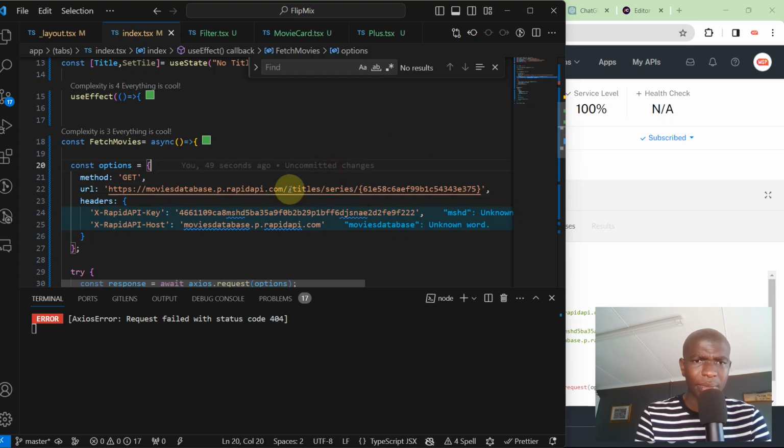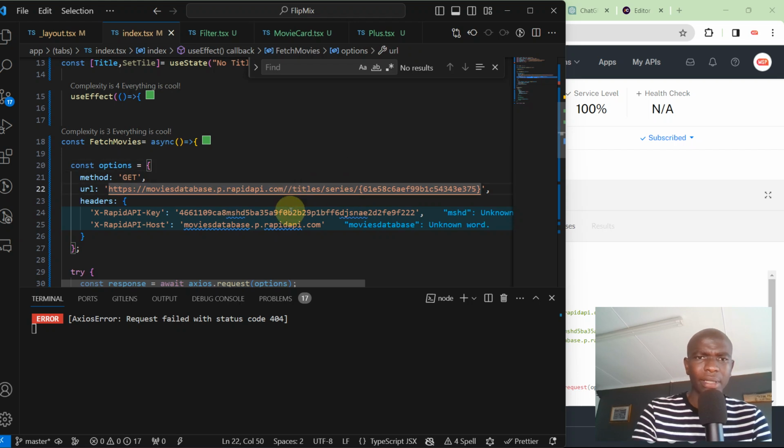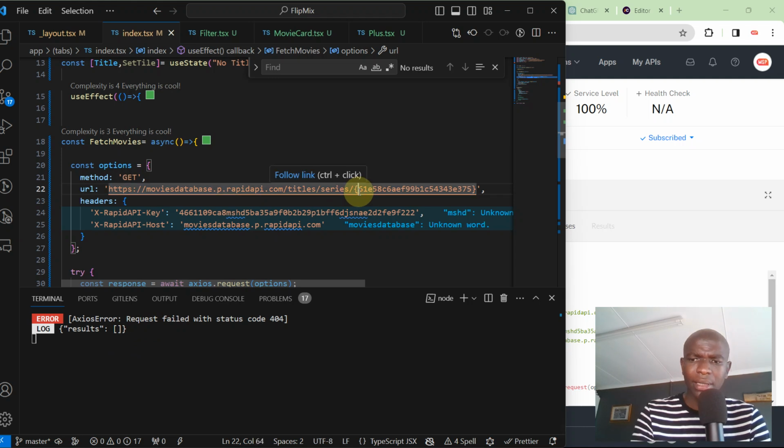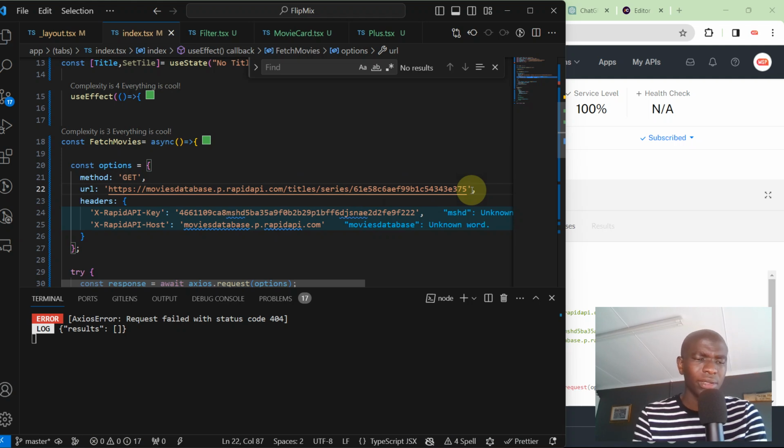I think also we've made a mistake here. As you can see, there is this double thing. Let's just quickly test here. Okay, request failed for, as you can see now we are logging an empty result. This is much better, even though it's not what we want. Maybe this was just a sample. It doesn't have to be there. Let's just quickly check. Still, we're getting an empty thing.